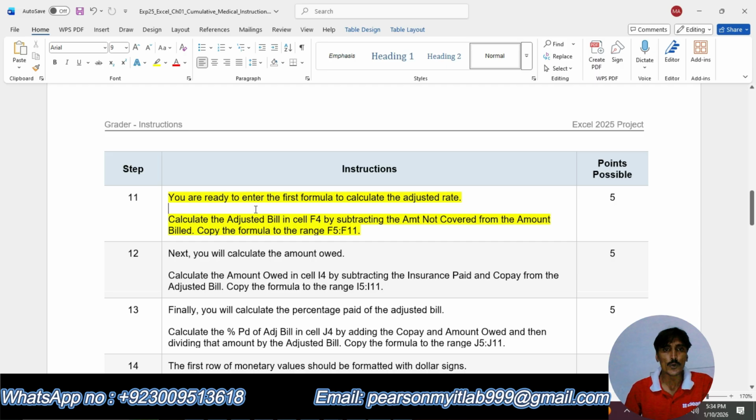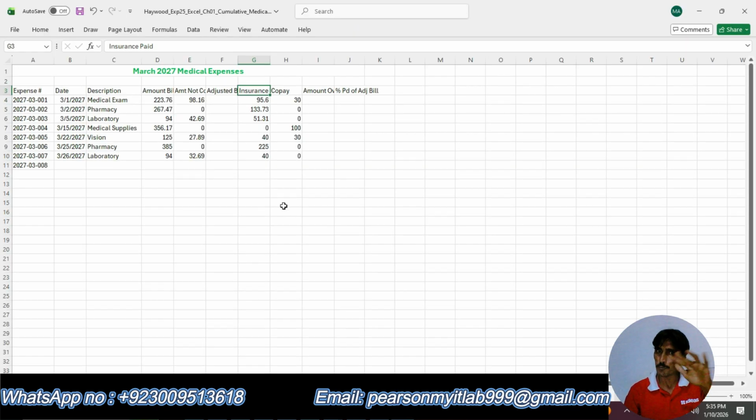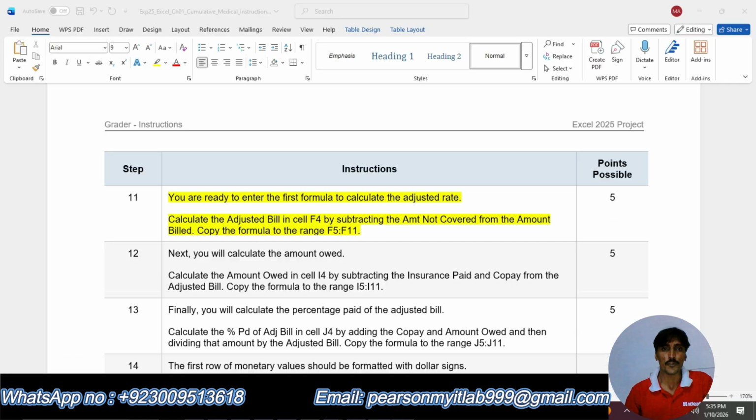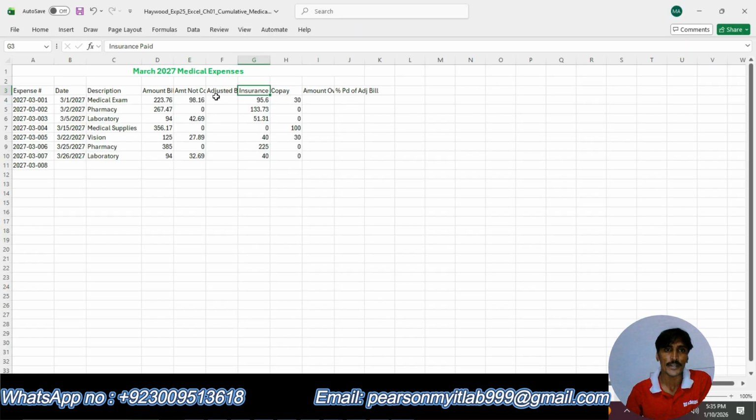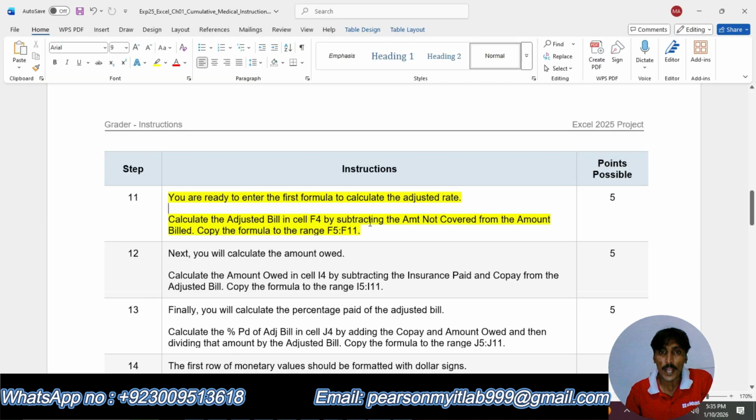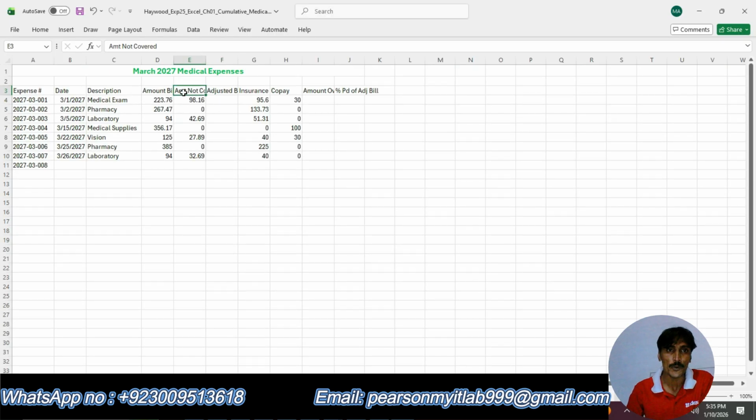You are ready to enter the first formula to calculate the adjusted bill. It is saying that we are ready to put the formula right now. So the first instruction is to calculate the adjusted bill in cell F4, meaning here F4, by subtracting the amount not covered from the amount bill.